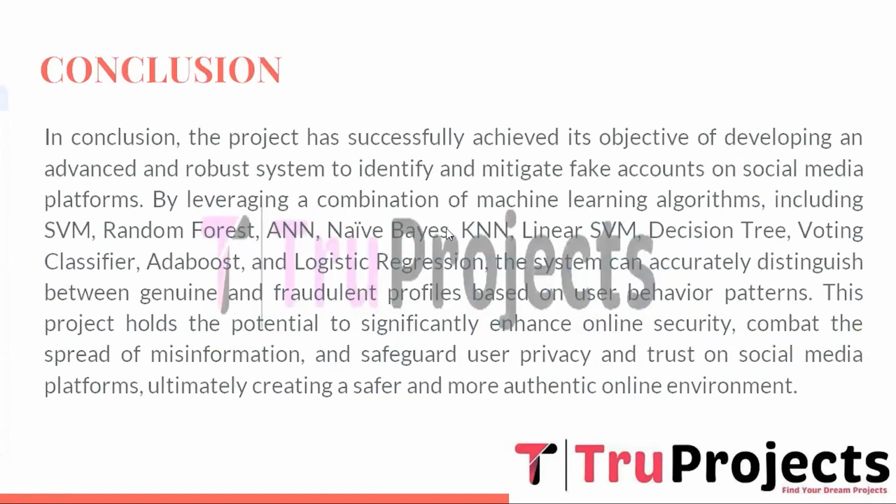By leveraging a combination of machine learning algorithms including SVM, random forest, ANN, Naive Bayes, KNN, linear SVM, decision tree, voting classifier, AdaBoost, and logistic regression, the system can accurately distinguish between genuine and fraudulent profiles based on user behavior patterns. This project holds the potential to significantly enhance online security, combat the spread of misinformation, and safeguard user privacy and trust on social media platforms, ultimately creating a safer and more authentic online environment.